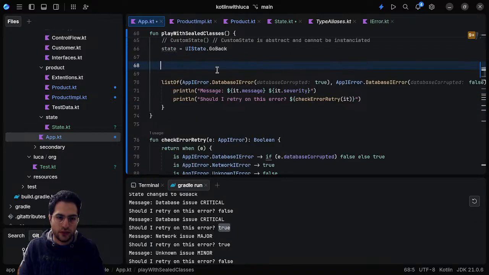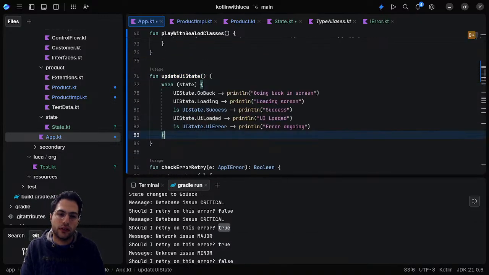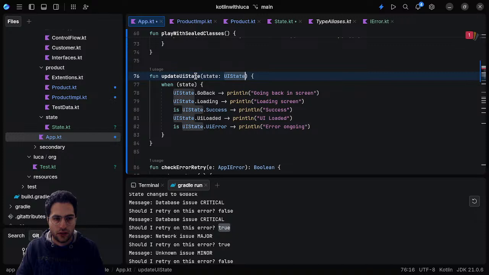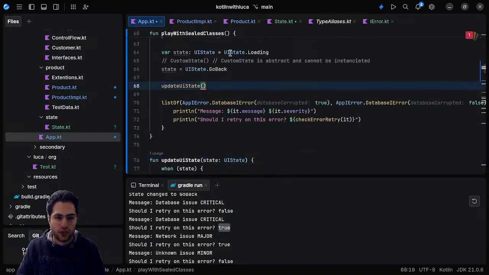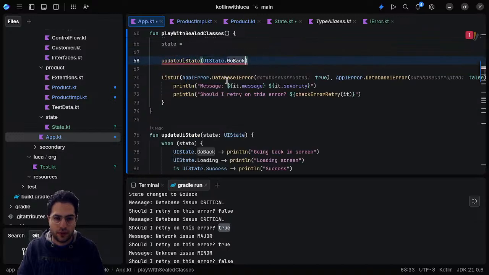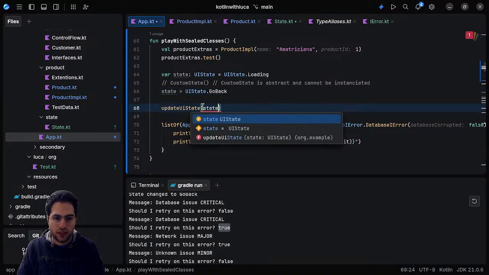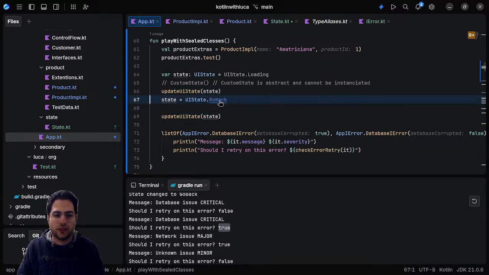And then we can create function state, UI state, and then we can call it here, split state, and then we just pass in here this, or maybe it would be better to have state and state.